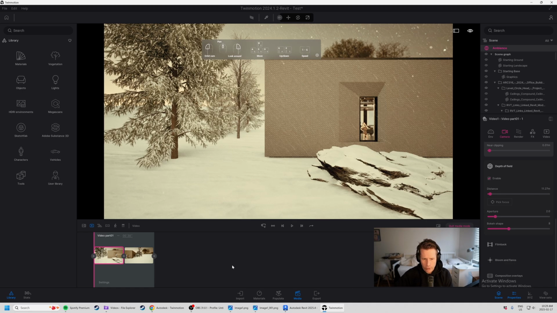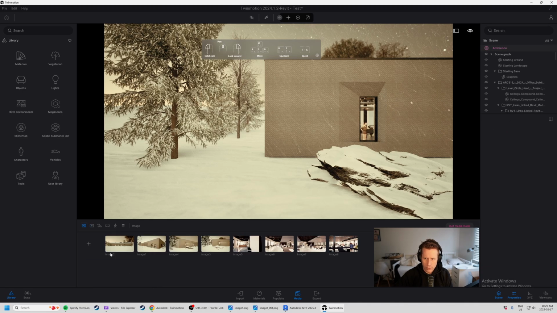Mind you, I was using what's called path tracing. I should probably cover that real quick here. Path tracing is, we have two different versions of how the images and the videos are being rendered. And you may or may not see this, but if you do want to experiment, there's the baseline real-time renderer. And then if you see this little thing at the top here, we've got path tracer.